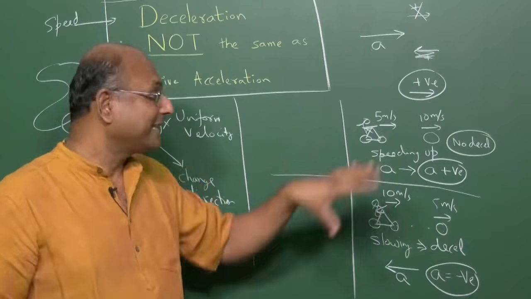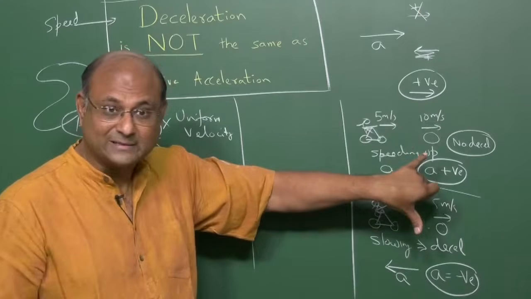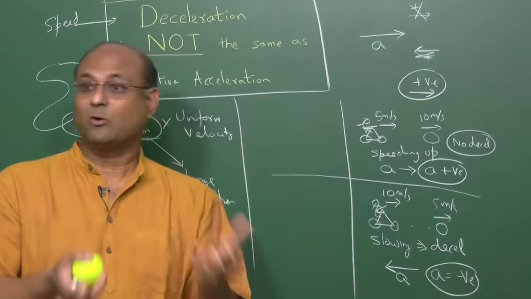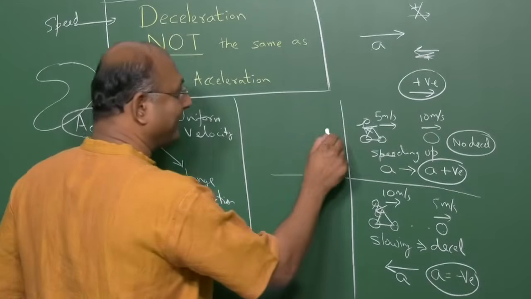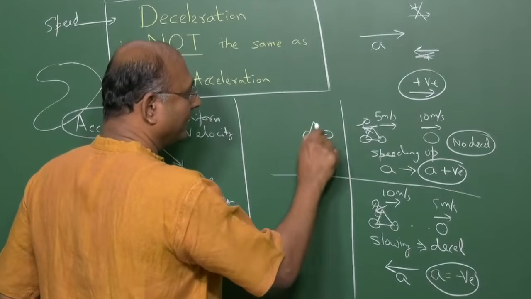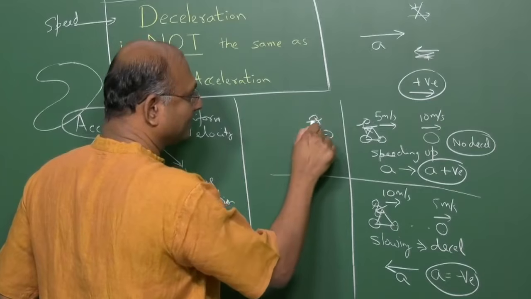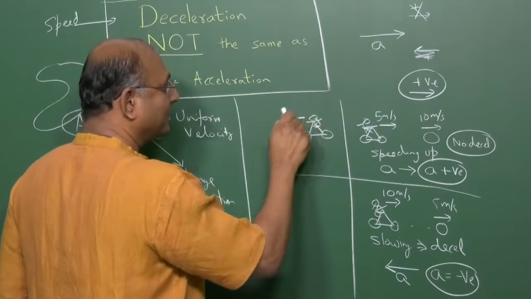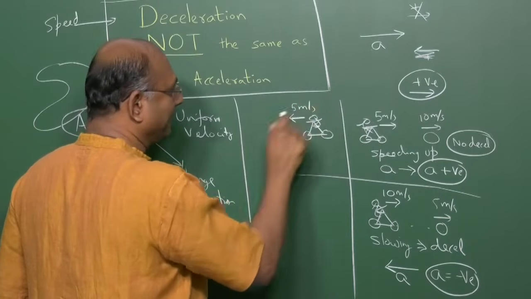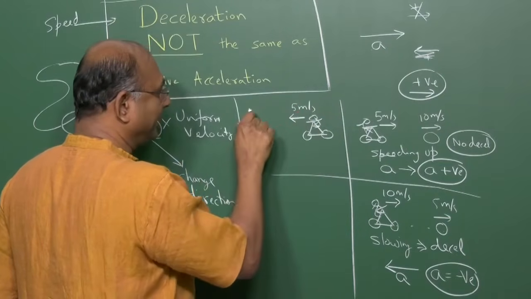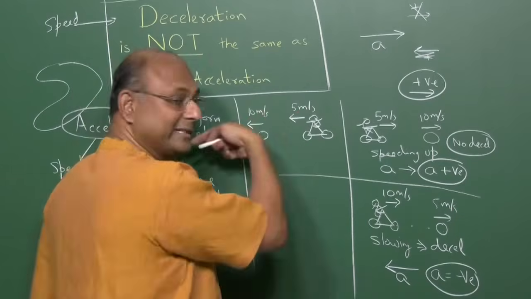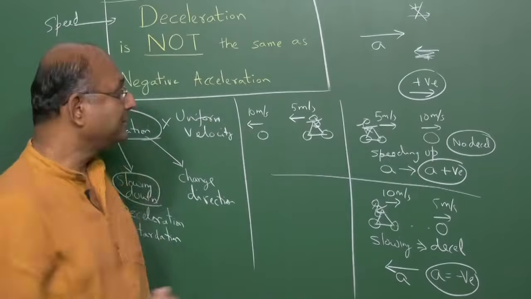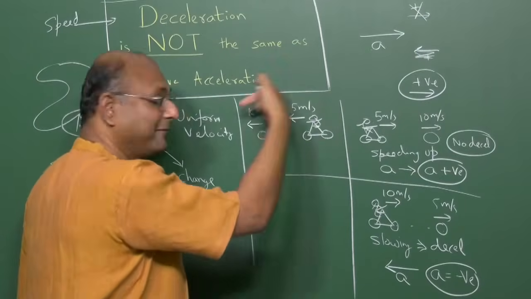But hold on, science does not stop with just two things, right? What about this guy not moving this way but going that way? So you have to consider more situations. So let us take a situation where this fellow is going in this direction. My bike I can drive this way. So if I start at, let us say, 5 meters per second and then get to 10 meters per second, I am going in this direction. Am I slowing down or speeding up? Speeding up. I started at 5, I went to 10.